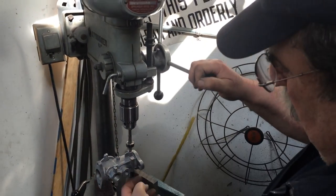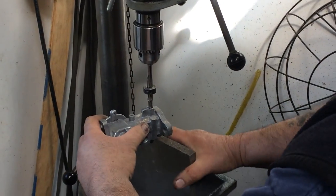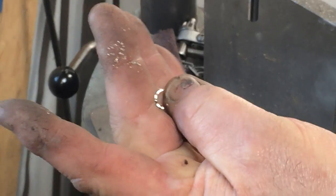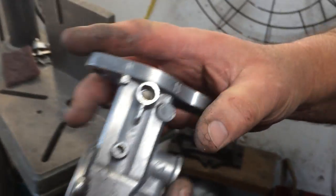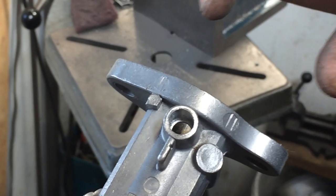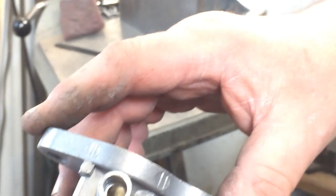Here we are at the drill press. The pilot's through, I'm resting it on my angle plate, and it's just going to cut down. On an H-type carburetor you always wind up with a little piece of the bottom edge of the bushing, and when that breaks loose it stops cutting. So we put it back in, took out that little piece, and finish the cut. Down in the hole you can see some serrations on the outer edge — that's where the old bushing was.